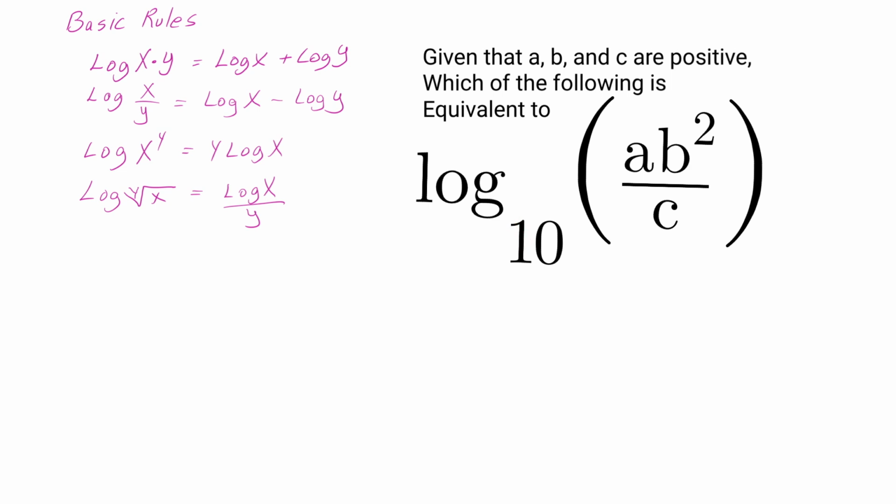So now if I take this one, log of a b squared c, what that's going to be is we would say, using these rules over here, that this is going to be the log of a plus put the 2 in front, log of b. Now, why did we put the 2 in front? Remember, if I have log of x to the y power, I move the y in front.